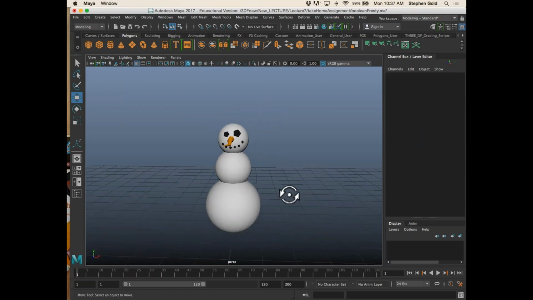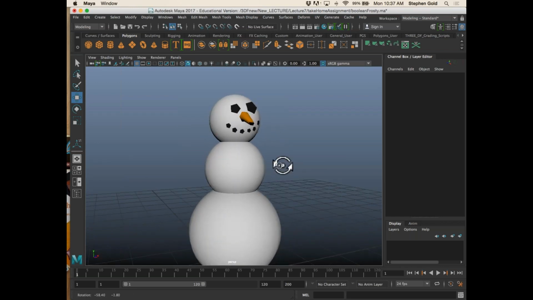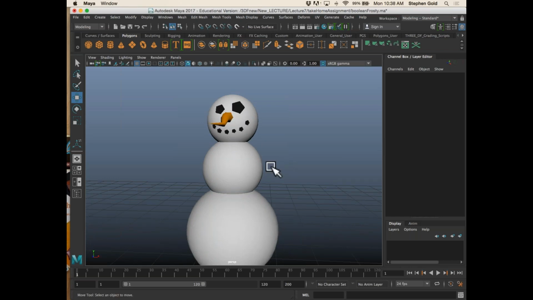So you decide. I've had some really cool Olafs. I've had a couple people build him, which was pretty neat. The snow monster. Frozen seems to be popular. But you can make anything you want. The design is wide open. It can be as simple or complex as you wish, but you must use Booleans, merging the vertices using the combine tool, or use the bridge tool. Any of those are fine.